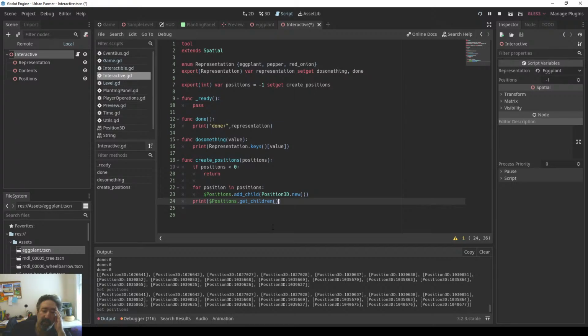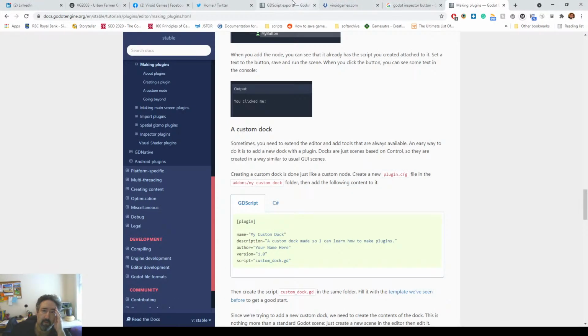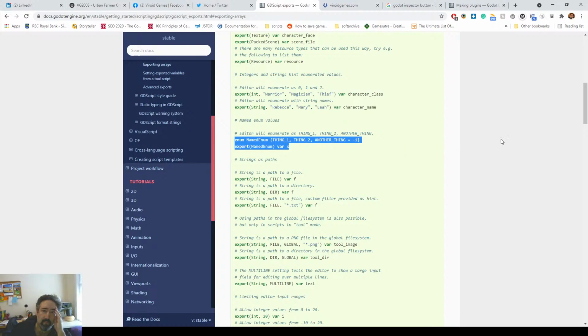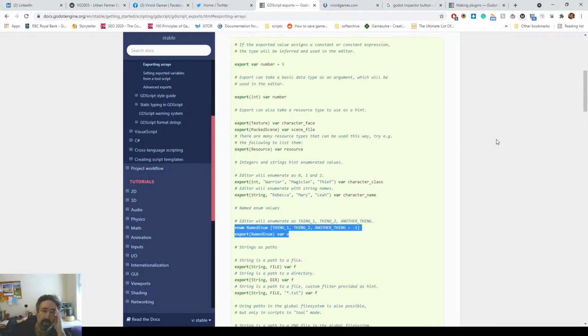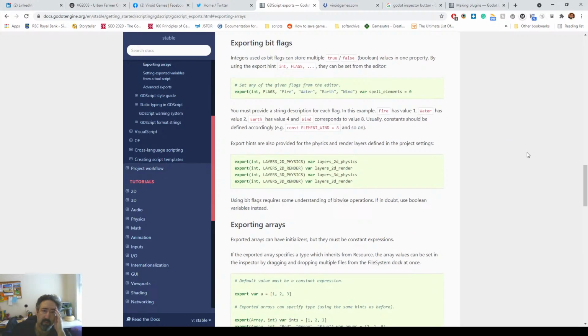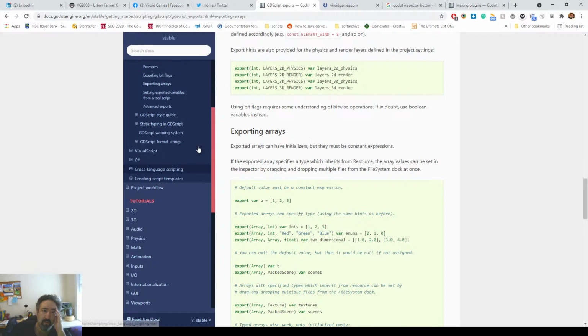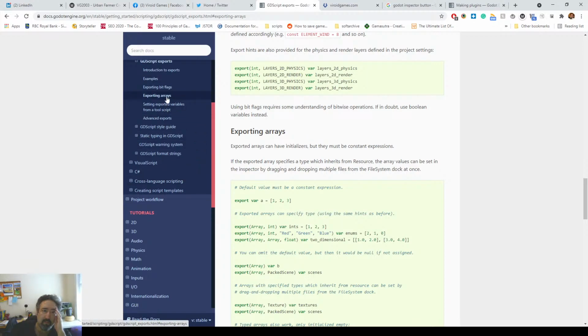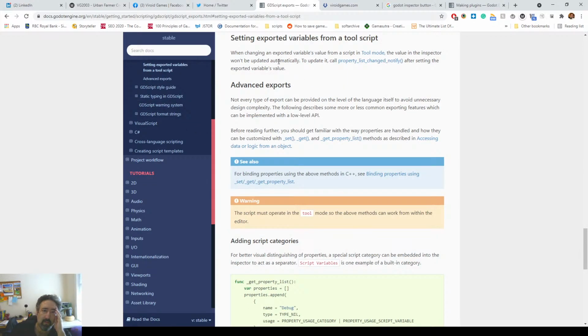This set get thing we're reading: when changing exported variables from a script in tool mode, the value in the inspector won't be updated automatically.